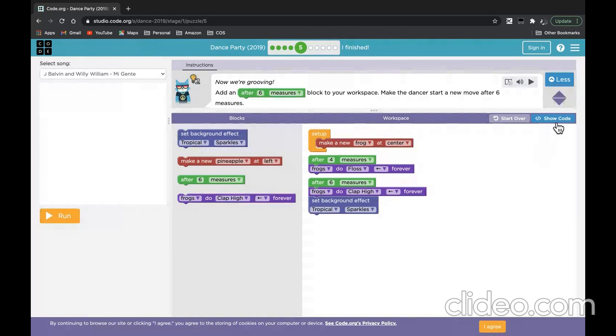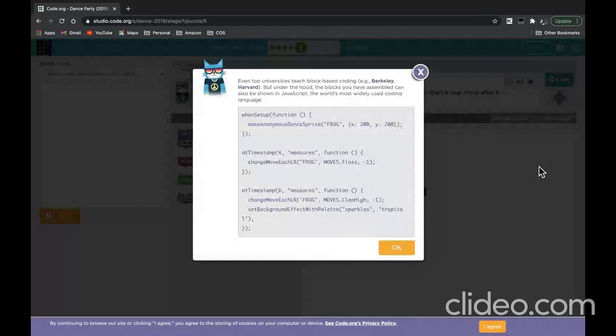Okay. Now, whenever you want to see the code, just go to show code option and look at this. This will be really helpful to understand what is happening. See, the frog is at 200 and 200 position. Like I said, this is just a graph or a grid, and you can imagine this as a 2-dimensional graph that you use on a graph paper. Similarly, here it is divided into grid, and 200 by 200 is the position of your frog which was dancing.